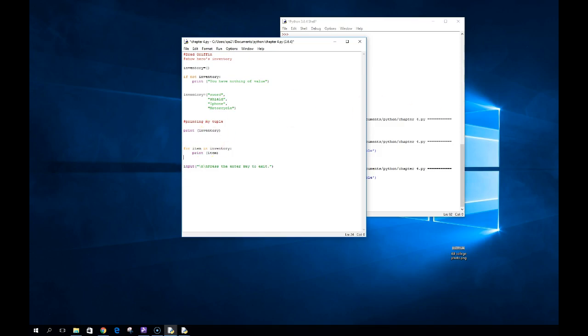So we have a couple of other things we can do with these. Not only can we get into them, but maybe we can manipulate them. So I'm going to leave my inventory the same. In fact, I'm going to get rid of this top piece because we know we can check if there is anything in there. So I'm going to print inventory, and in fact, you could put a print statement above that, and you could explain what you're doing. I am printing your inventory.